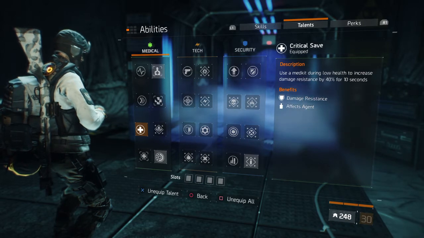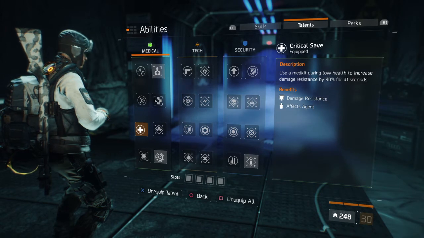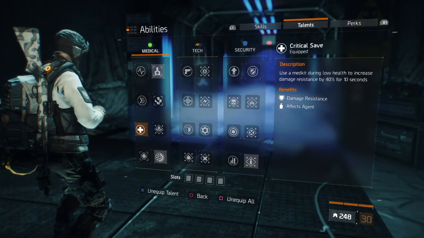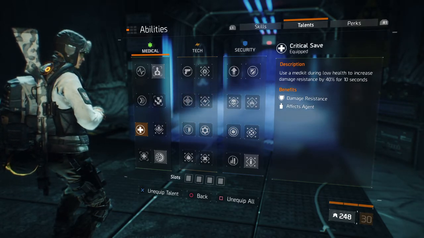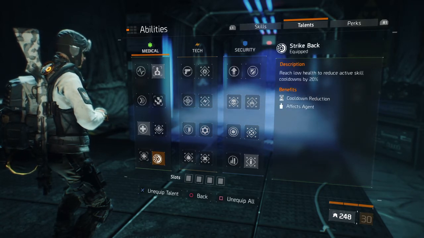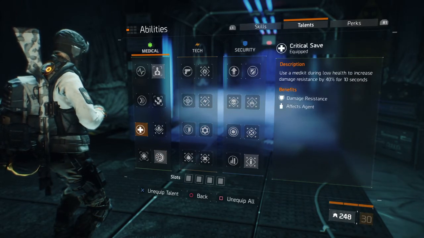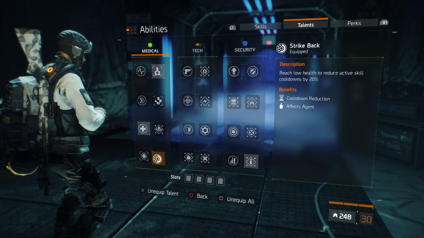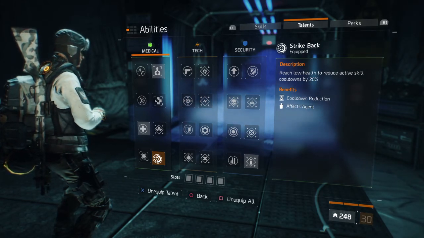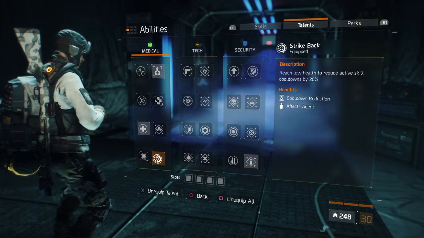Critical save, this has helped me more than once. Self-preserved will proc this. But yeah, if you heal at the very last level there, damage resistance by 40% for 10 seconds is phenomenal. I use strike back, reach low health. And I'm not sure exactly what they mean by low health. Maybe it's the last bar. Maybe it's 25%. I think it's around 25%. And it's not the last bar. But reducing my skill cooldowns by 20% has saved me many times.